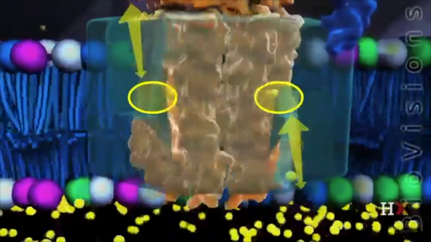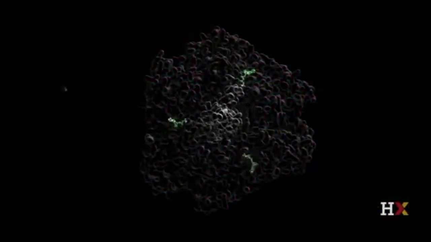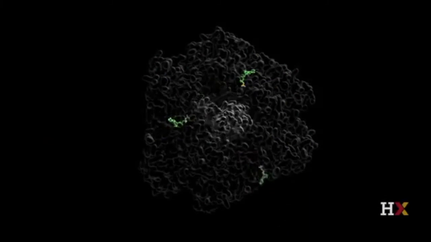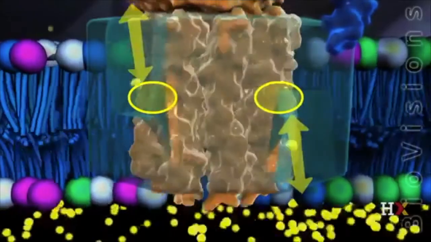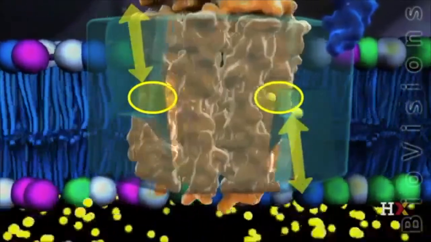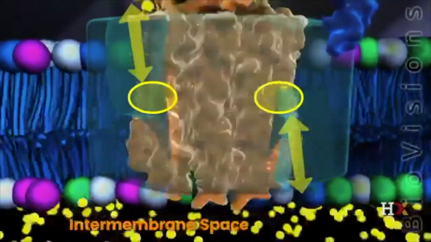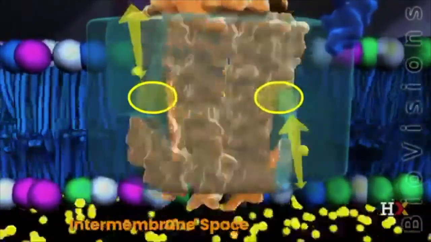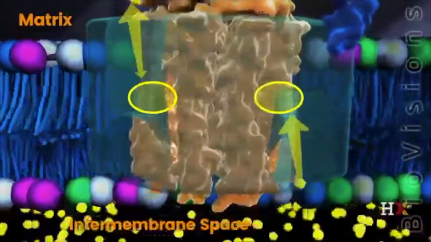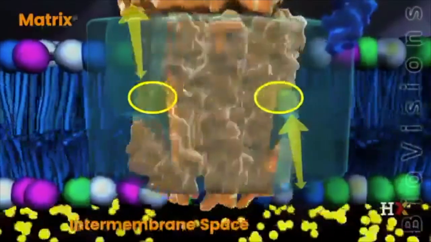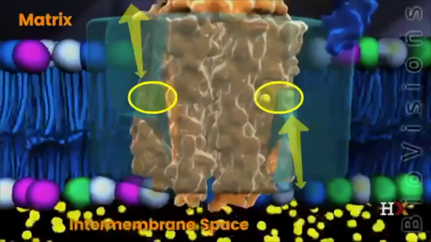But what drives the specific direction of this rotation? For example, if we were looking down, it is always a counterclockwise rotation. Why, and what drives that? On each of the C subunits within the C ring, there is a proton binding site. Notice the high concentration of protons on the intermembrane side and their flow to the lower concentration on the matrix side. Protons load from the highly concentrated intermembrane side onto the C subunits, and they are released on the matrix side where the concentration of the protons is low.